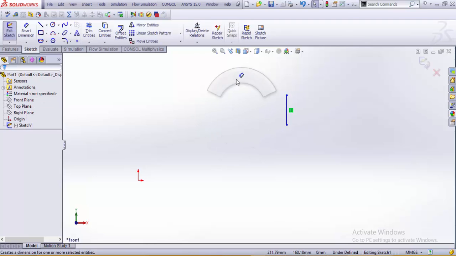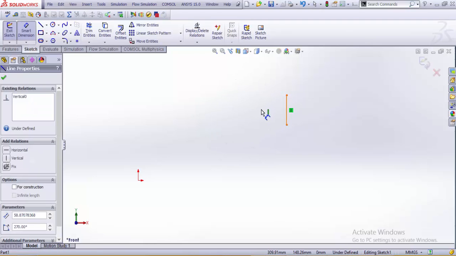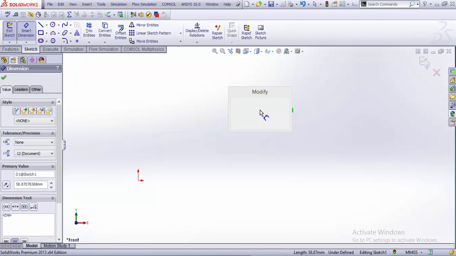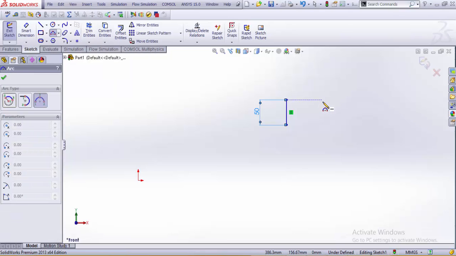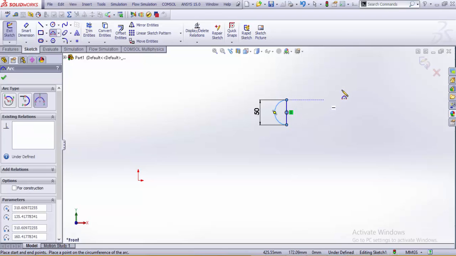Edit this, it would be 50 millimeters, and this is the standard procedure I'll be following. For simple harmonic oscillation we make a circle whose center is the midpoint of this line.